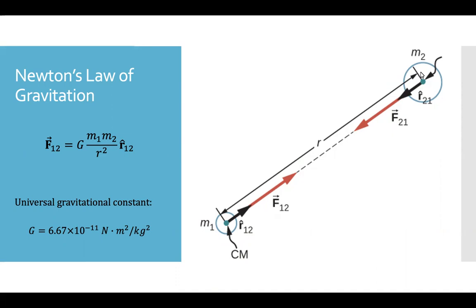So he started coming up with some kind of equation in order to determine what these forces could be. He knew that this equation has to do with the mass of both of the objects, so he added that into his equation. He also noticed that as you pull something further away or closer together, these forces changed. So he knew it had to be related to the inverse of r squared, the distance between their centers of mass.